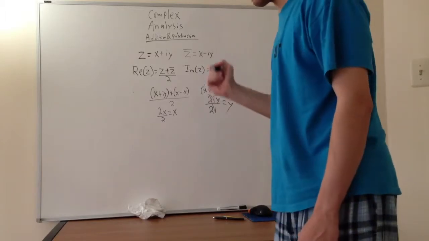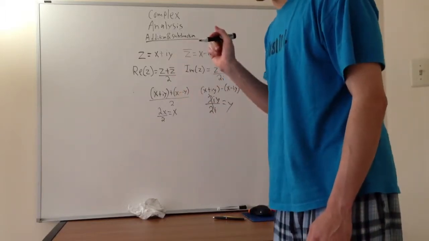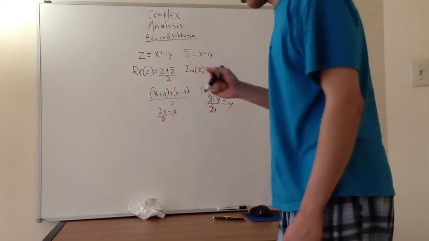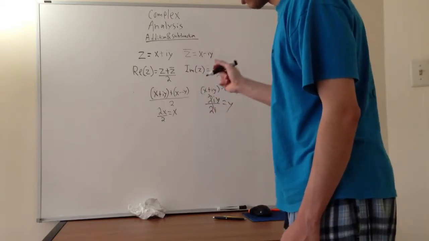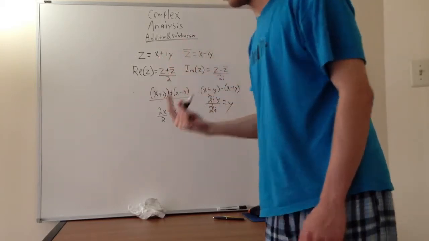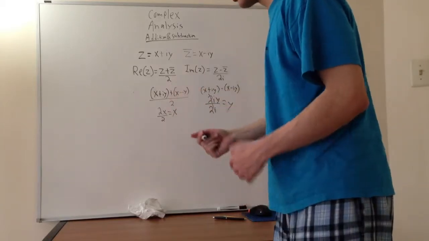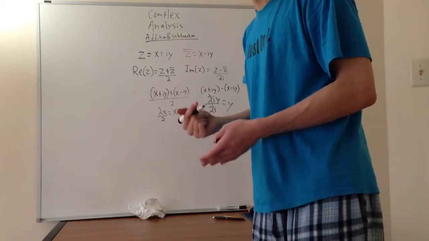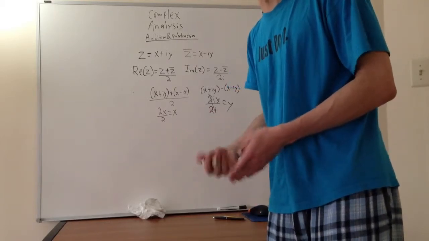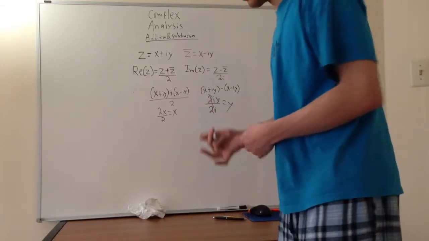So basically, you can see that a lot of times in complex analysis, this is just a very simple example. I'm going to be showing all kinds of proofs, and they're very similar to this, where we say z is equal to this, and we try to show a property by saying x plus iy is equal to what we're trying to prove. It's kind of hard to say what the proofs are going to be like without actually taking a look at them, because complex analysis is very unlike anything else, but that's beside the point.